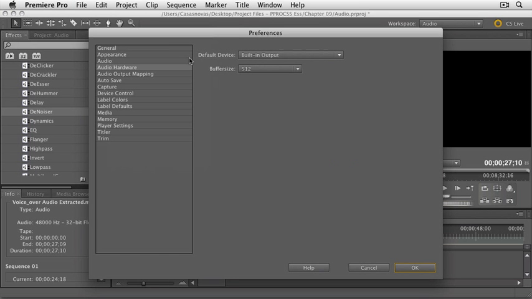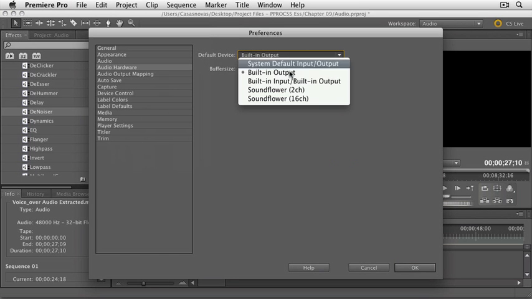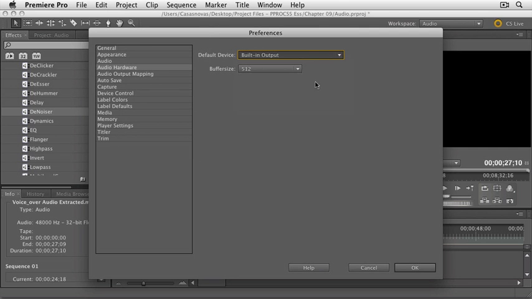In my system, I'm going to choose the built-in input and built-in output, which is built directly into my laptop. Yours is going to look a little bit different. This is dependent entirely on your hardware and what you have installed. So I'm going to choose this, and now I'll click OK.